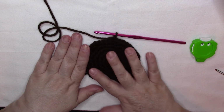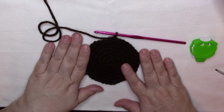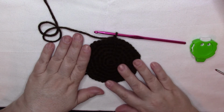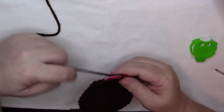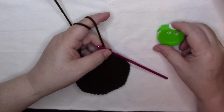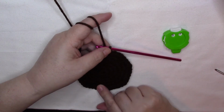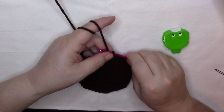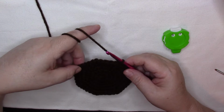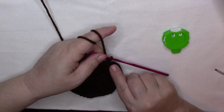Single crochet into the same single crochet that you joined in. One single crochet in the next single crochet. One single crochet in the next single crochet. Two single crochets in the next single crochet. So the pattern this time is one single crochet in the next three single crochets, and then two single crochets. One, two, three, four, and five are together.